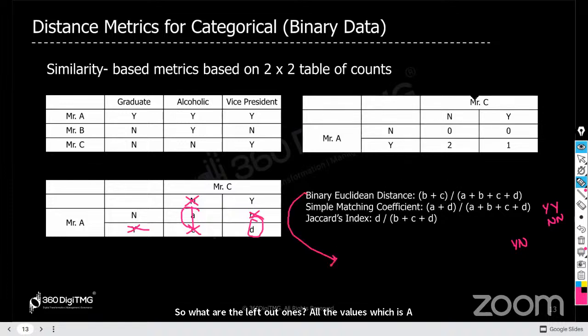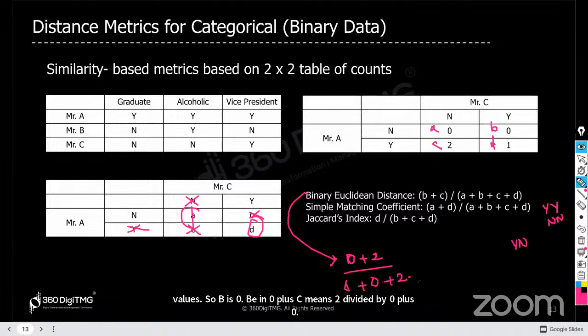So how to calculate this for these 2 values? B plus C. So this is A, this is B, this is C, and this is D. In place of these alphabets, just replace these values. B is 0, plus C is 2, divided by A plus B plus C plus D, which is 0 plus 0 plus 2 plus 1, which means 2 by 3.